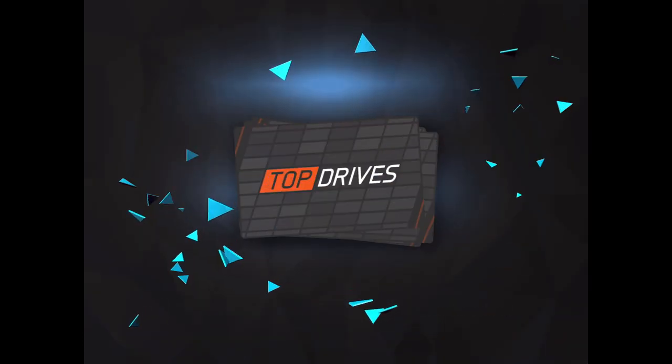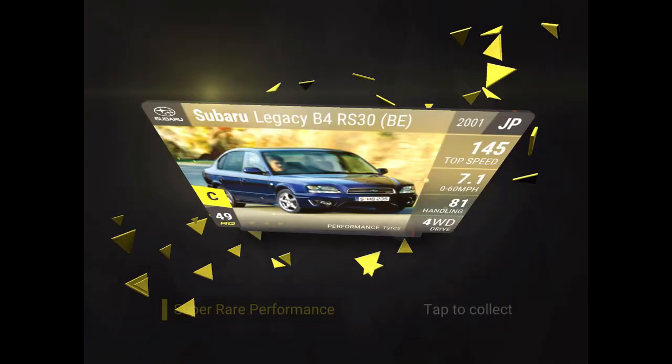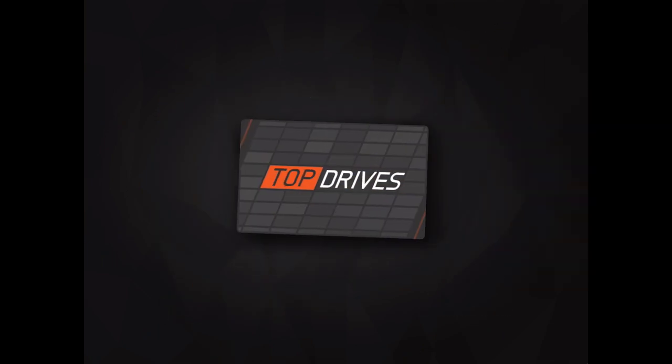So, pack number three now. Carbon fiber number three. Can we get something good? Suzuki XL7. Subaru Legacy. Okay, so we got a bit of a tease for a double ultra rare.